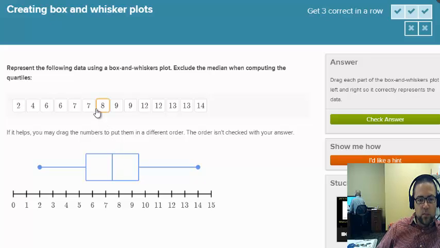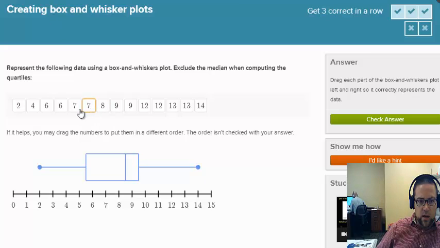And now we take the middle of this half. So the middle of this half, let's see, would be, wait, I'm sorry, I messed that up. It's the middle of these two numbers. So this is the middle, 7 on this side and 7 on this side. So the middle of this would be 8.5.